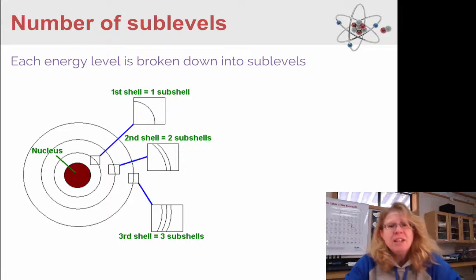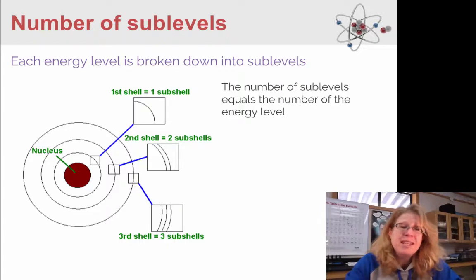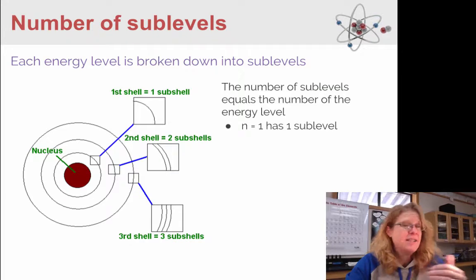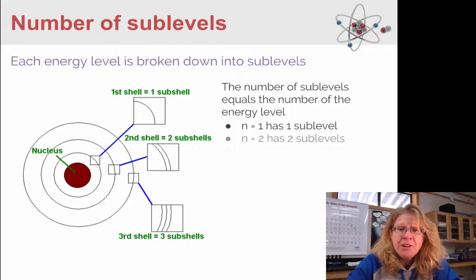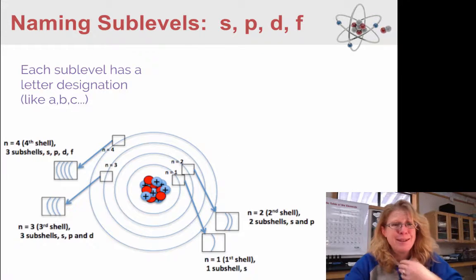As we moved on, we had to have ways to talk about these. The number of sublevels in each energy level, the pattern's pretty obvious, it's kind of nice actually, is that the number of sublevels is equal to the number of the energy level. So energy level 1 only consists of that one level. We could say it's one sublevel, but it's the level. Energy level 2 is broken down into 2 parts, and those are called sublevels. Energy level 3 has 3 sublevels. So far so good, right? This is a nice easy pattern. It does seem to continue all the way up to 4, 5, and 6, even though we don't really draw those much. Thank God it's not something more complex, because as we get into the next part, it gets a little bit weird.